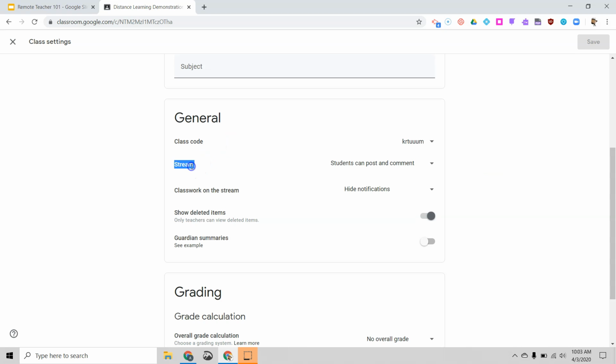In the stream, you're going to be able to allow your students to create posts and comment on other posts, to only comment on your posts, or to have no students create them, only be able to view them. If you know your students well enough and you trust them, I would encourage you to consider giving the option to comment. You're going to want to lay the ground rules about that, let them know that they need to be respectful. And if any student chooses not to be respectful, you'll be able to mute that student from all future comments, so they will lose that privilege.